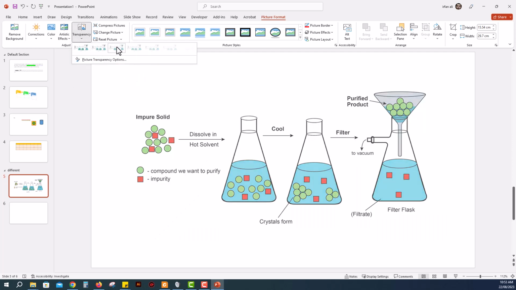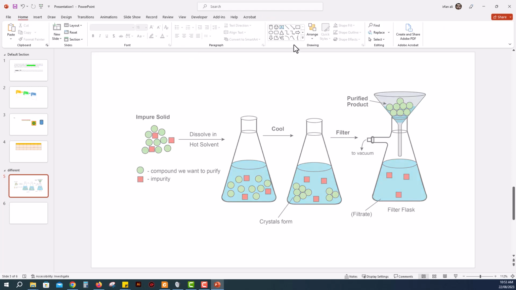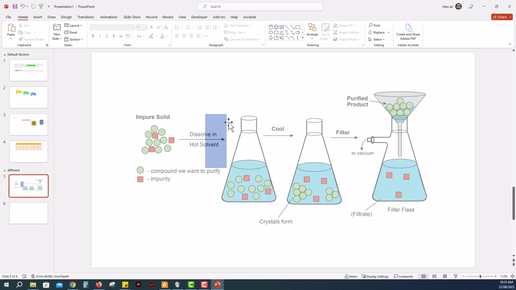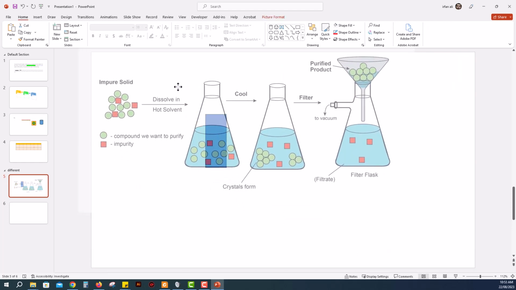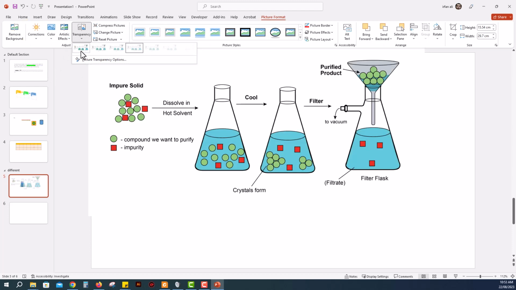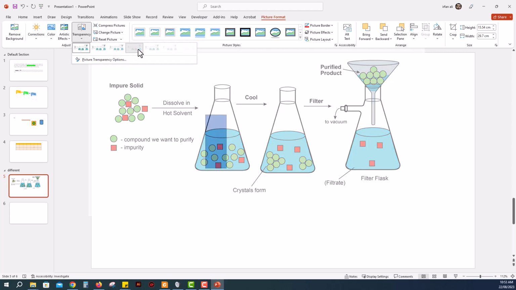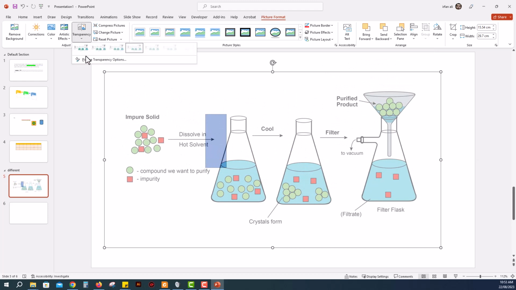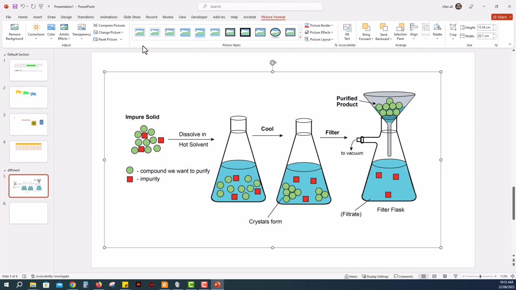Here you can make transparent images. How can you create transparent images? Let me draw some shapes here. I will send it back so I can see it. As you see, the image is transparent. This image is now transparent. If I remove the transparency, you can see the rectangle which I made already at the back. So I will come back and make it opaque.